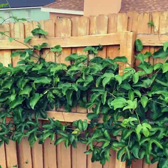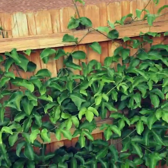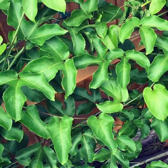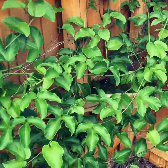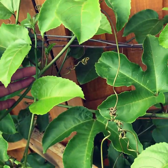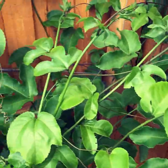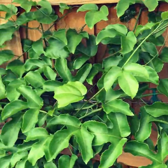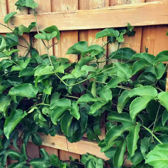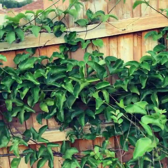All right, y'all, and what you're seeing taking over my fence is passion fruit. This is a yellow passion fruit variety, which hasn't flowered for me yet. I actually planted this in the summer of last year. And I did see blooms coming. I did see buds, but it's still holding off. We've been a little dry, so maybe it needs to get a good heavy rain. I just recently fertilized it, so let's see if maybe that'll help.